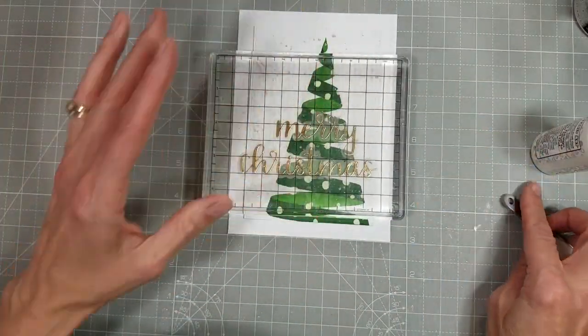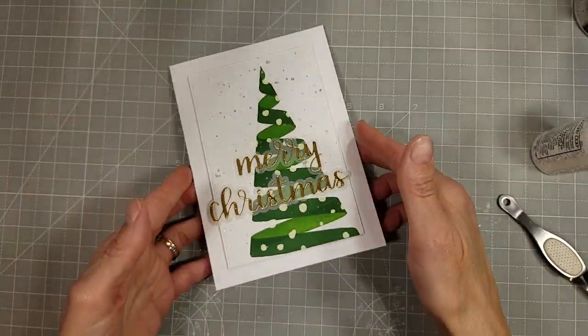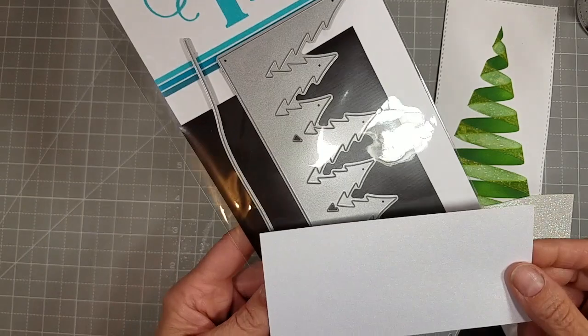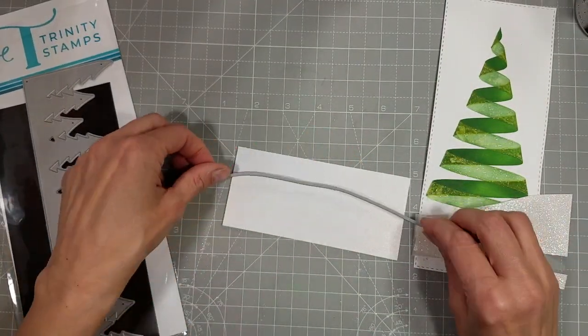Now I'm almost done with this card, but I need to add a little something to the inside. Oh, did I even show you that? That'll be later. We are moving on to the Slimline card.